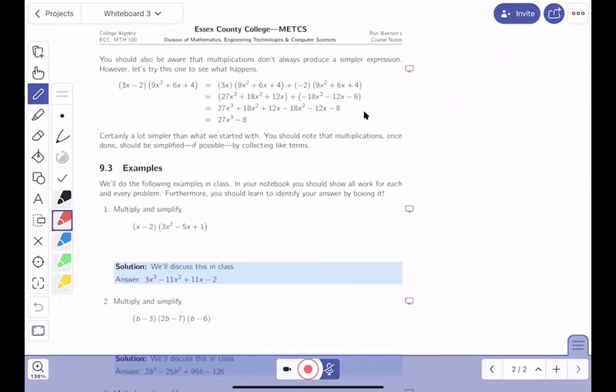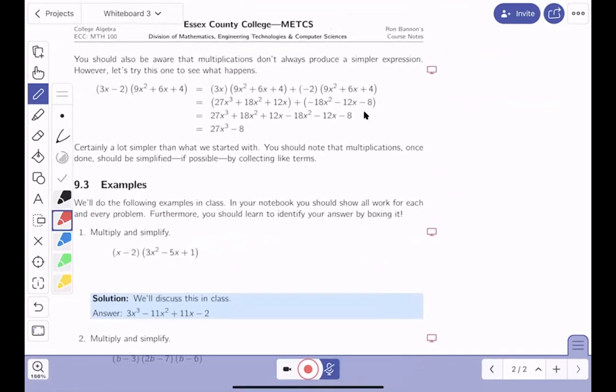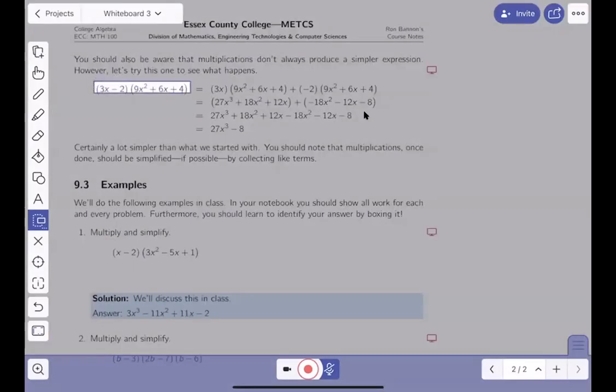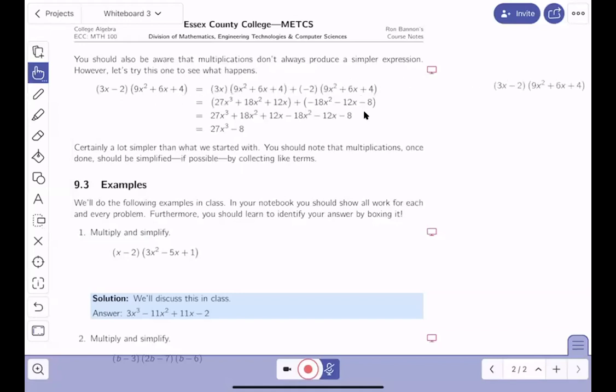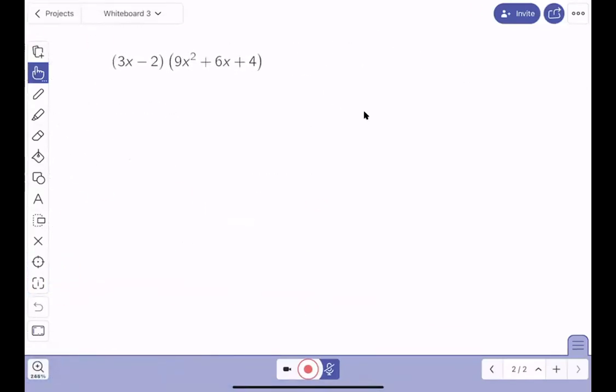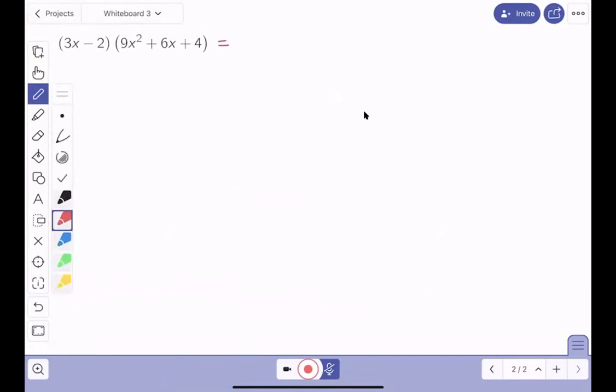And let's see. This one's a little different, isn't it? It's not much different, but it's a little different. And I got to be honest with you, the variations on these is not great. I'm going to go through it, put it over here. We do have the key. We'll look at it later. And I'm going to go through it one step at a time. Whoops, let me go back to black ink. So what I'm going to do here is take this 3x and distribute it across these 3 terms.